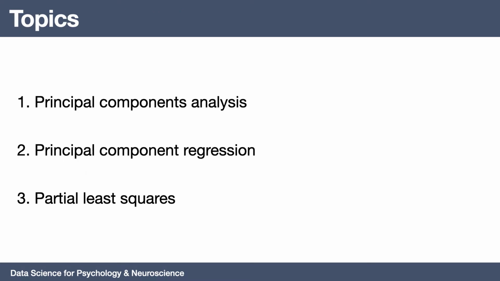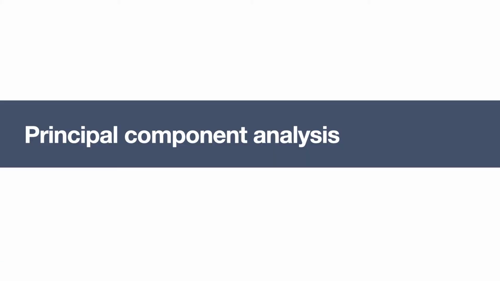This lecture will be going over three primary topics. First, we will be going over principal component analysis, or PCA. Next, we'll go over principal component regression, and we'll end with a discussion on partial least squares. In order to understand principal component regression and partial least squares, you have to have a basic understanding of the concept of principal component analysis, or PCA.